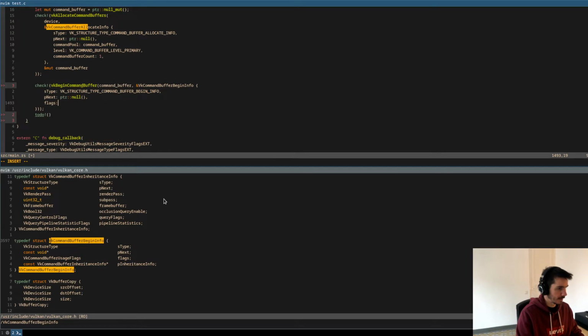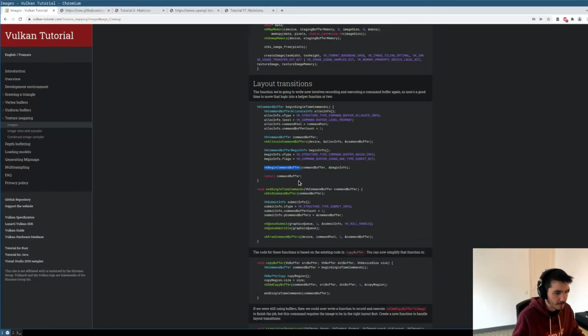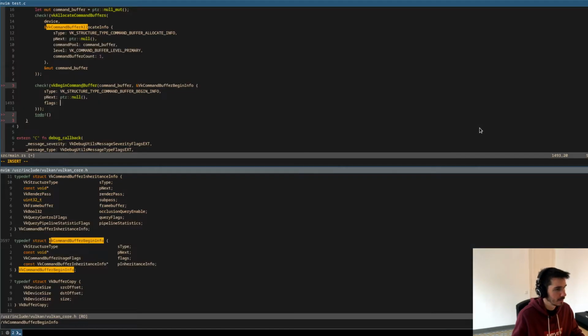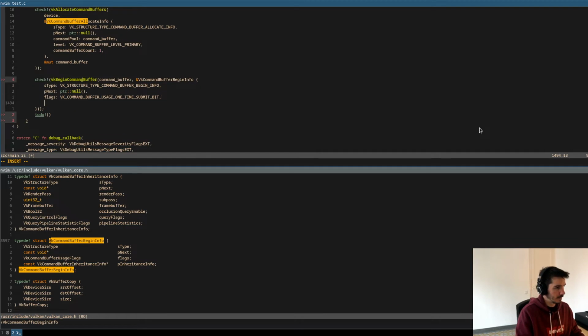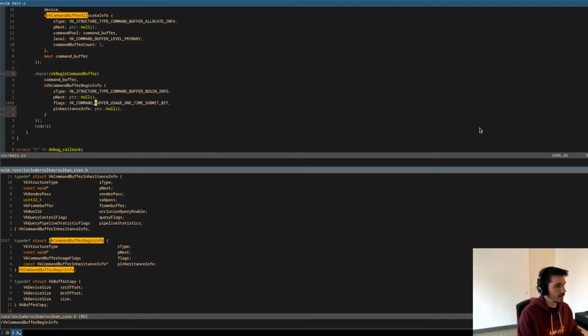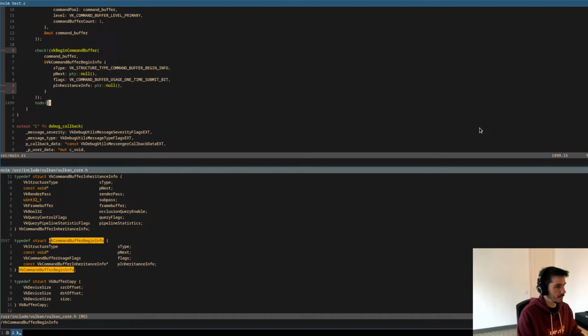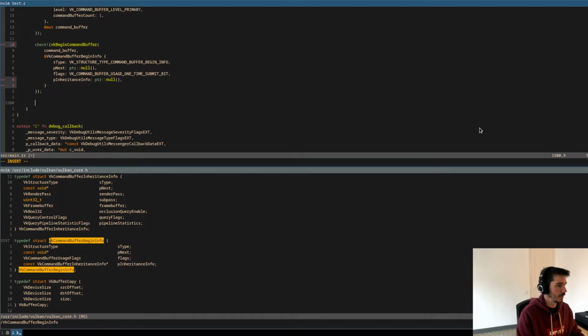And for the flags, and also inheritance info. For the flags, we just need one time submit. The inheritance, we can just ignore this one. And now we just return the command buffer.